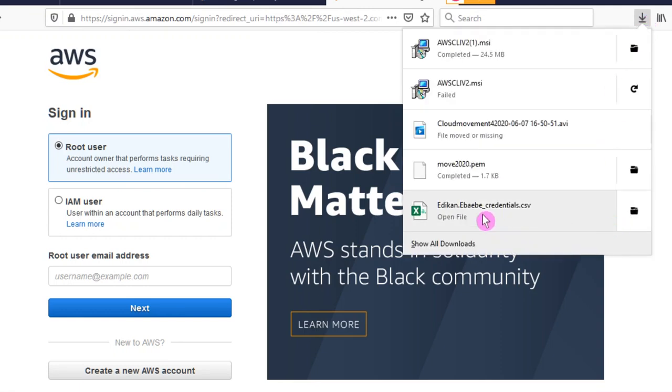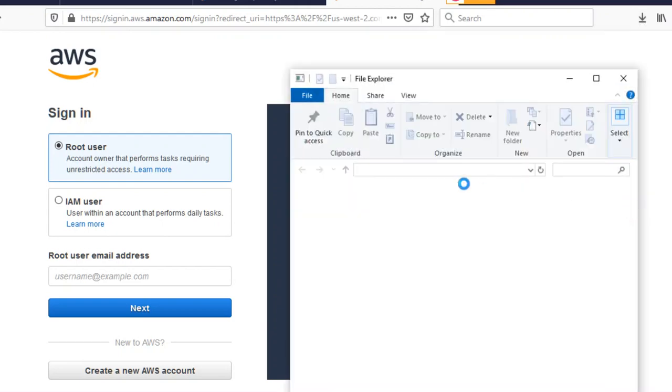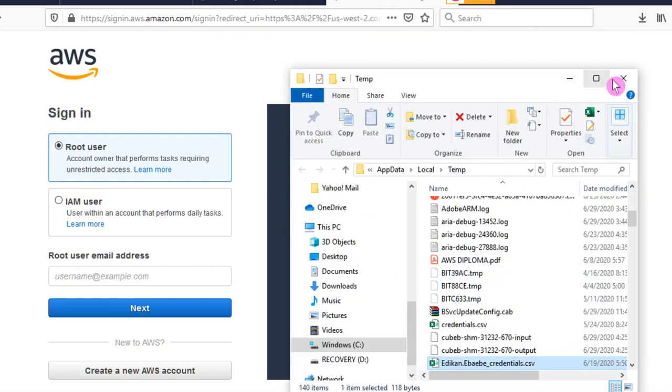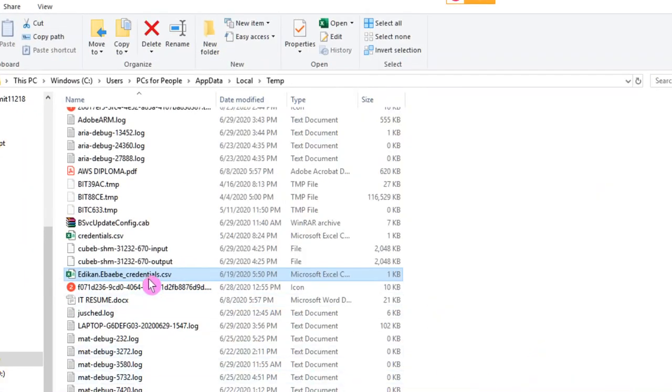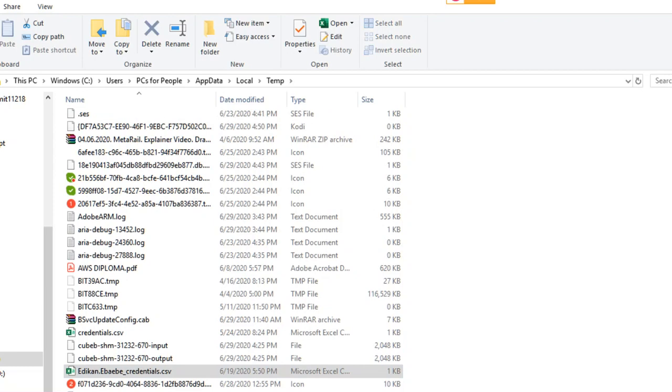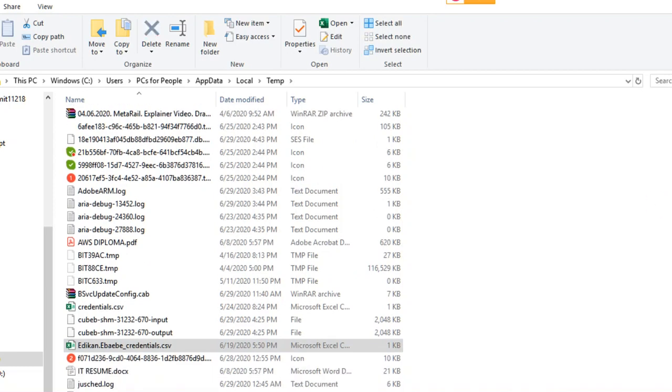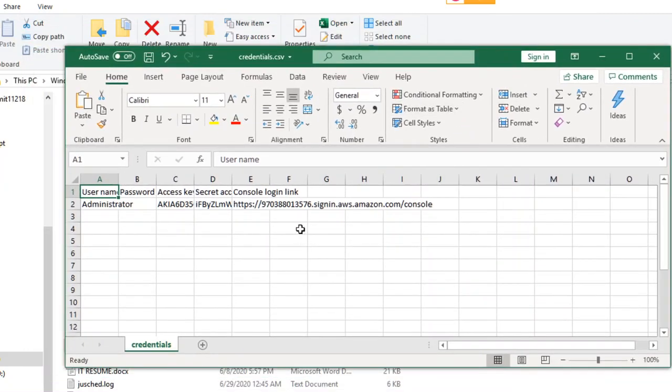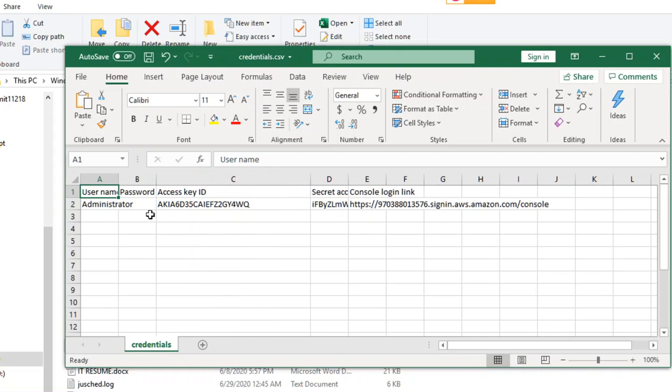Okay, I got somebody's credential. Let's use this credential, guys. I can always reset the credential for them, okay? I don't want to waste you guys' time. So there's a credential here that I found. Yeah, let's use this credential, all right? So in this credential, we have the secret key and we have the access key, which is right here. We have the access key and we have the secret key.